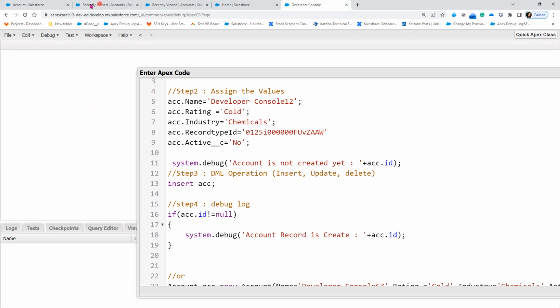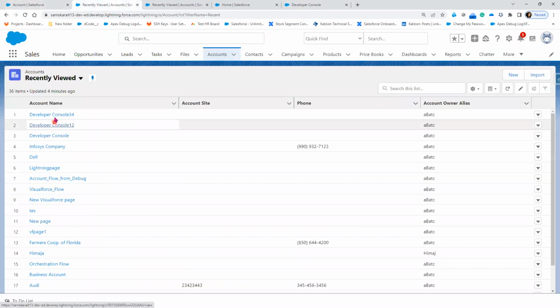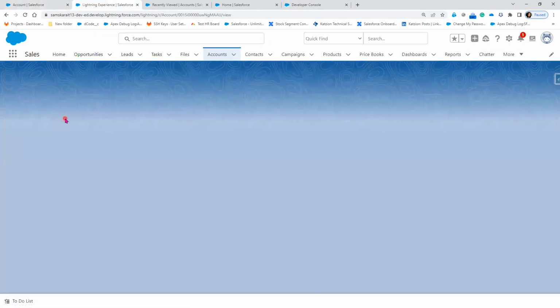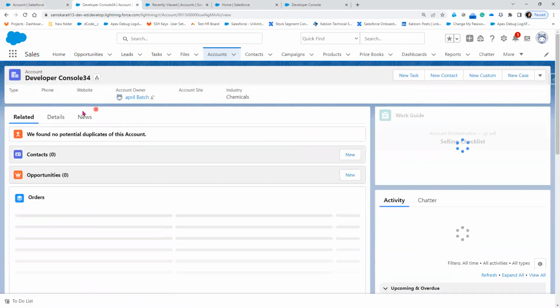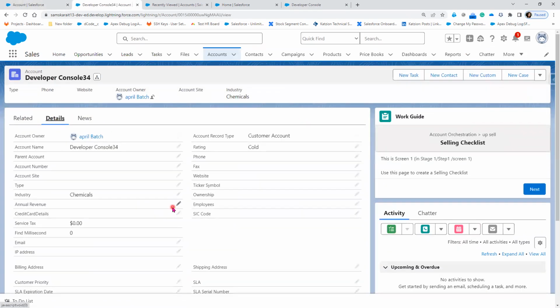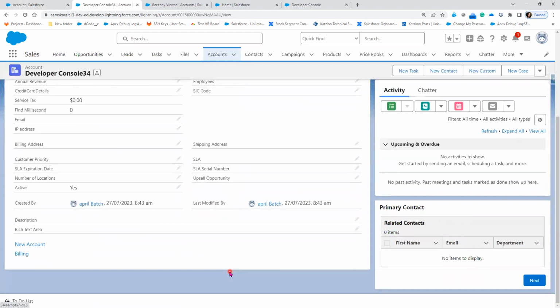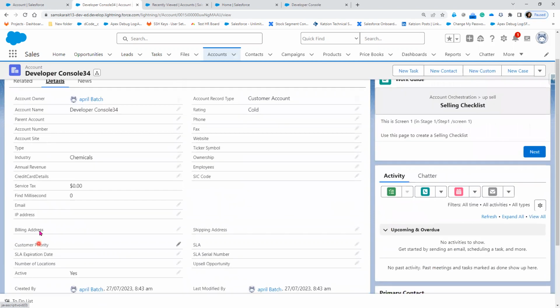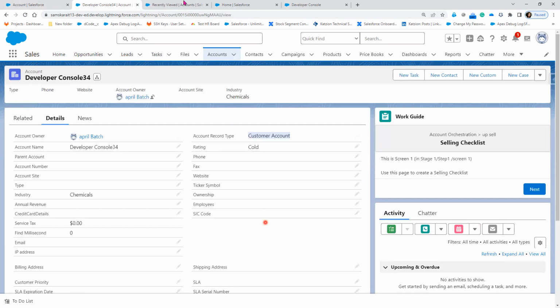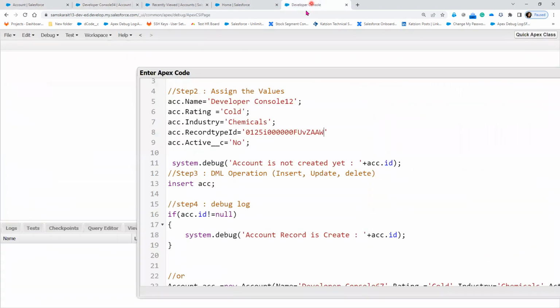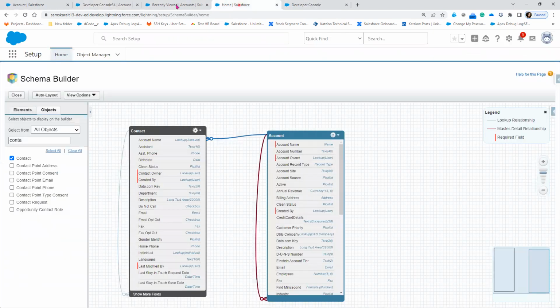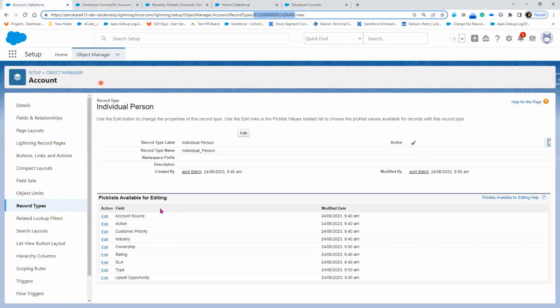Right, this is the record type ID. So far, whatever we have created in the developer console, these were all created for the default record type, the customer account record type. Now, if I execute this, it should be created for the individual record type, because we have taken the individual person.